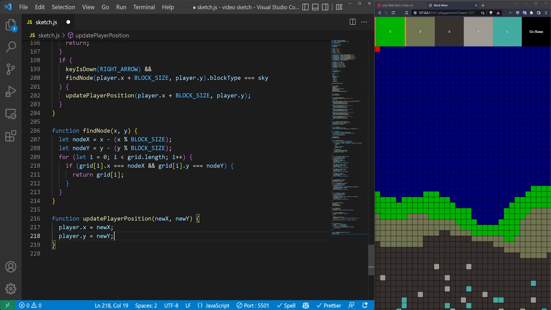Now, the reason why we do a previous and a next, if I save this, is because when we start falling, we need to update where we've fallen from. So let's go ahead and add in player gravity before we do this. That way you can see what I mean, because that might make it a bit easier.